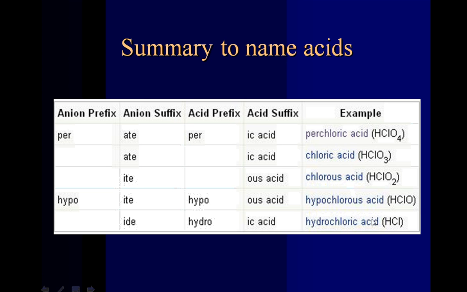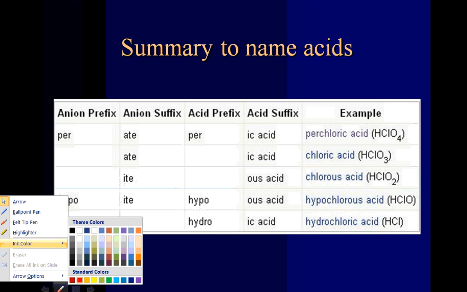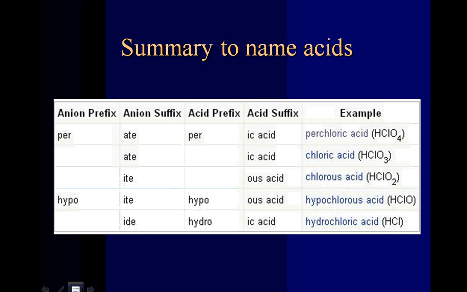Okay. All right, and here's a nice little chart to help explain everything. And again, let's see here if I can get some color. Red looks good. So here I've made a nice little chart to help summarize all the different things here. And it looks like we're using the chlorate root here. Okay, so notice that we have 3 oxygens here. If I add 1 more oxygen, then I put a per in front of it. So I have my root as chloric. The per goes in front, indicating that I have 1 more oxygen. Notice the charge doesn't change.